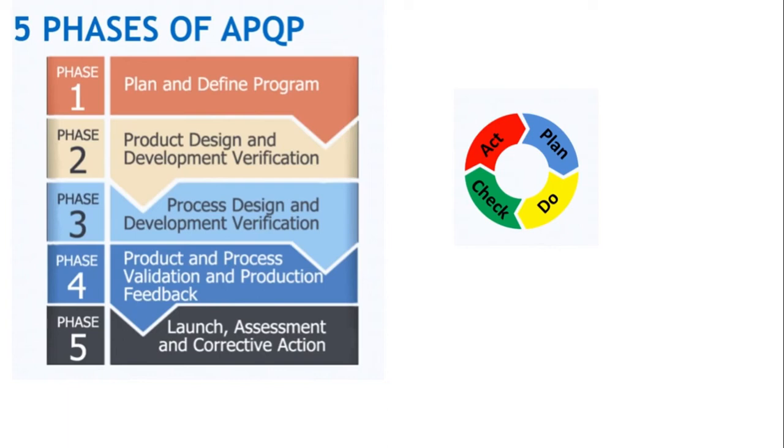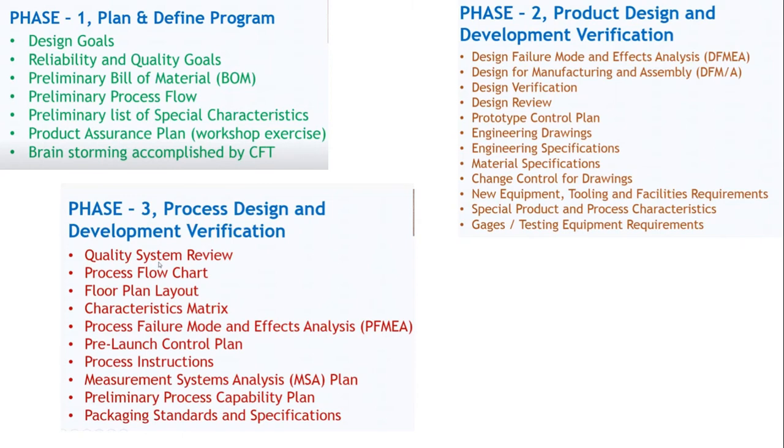And then phase 5, the product process validation and feedback. So what we do here is maintain regular visits to the production to check whether everything is going fine or not. On the production feedback, if something goes wrong, or if we are facing some tolerance issues and other minor issues, we deal with these things. And once everything is done, we launch it, and then we follow the corrective actions. Next comes phase 1, phase 2 and phase 3, which we are going to deal with in depth.